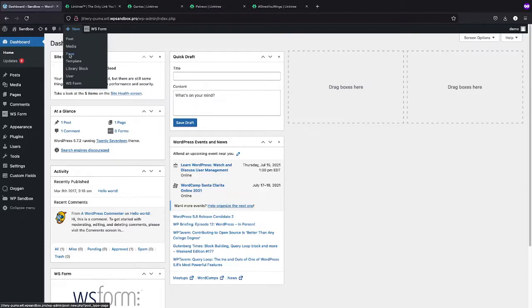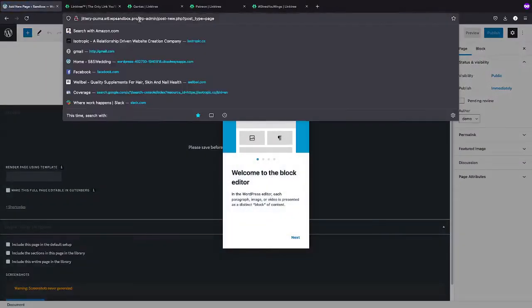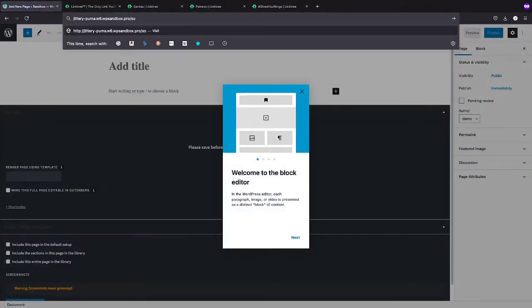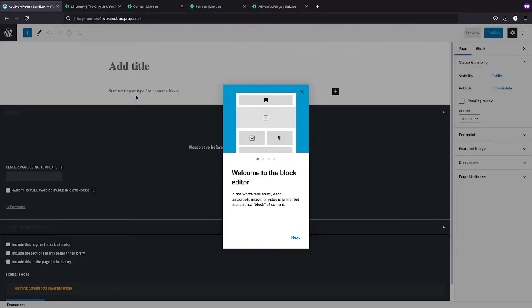So in this situation, I'm going to build a page. If I wanted to create multiple templates or multiple link in bio pages, I may go ahead and use a template plus ACF, but in this situation, I'm going to assume that this is just a local company and they want a social page. So by creating a page on WordPress, it's just going to be this link in the biography, the domain of the company /social, and that's what I'm going to place in the client's Instagram biography or LinkedIn biography. Visitors will click that link and they'll get to this page.